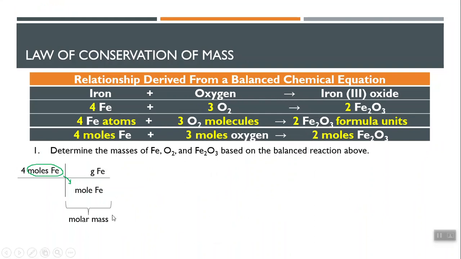So remember that 55.85 grams of iron is equal to 1 mole of iron, so you want to make sure you're putting the numbers in the right place. So we write 55.85 next to grams and 1 next to mole. You can go ahead and multiply, right, and then divide by whatever's on the bottom, and that's over 1. Your like units cancel out, and we get 223.40 grams of iron.